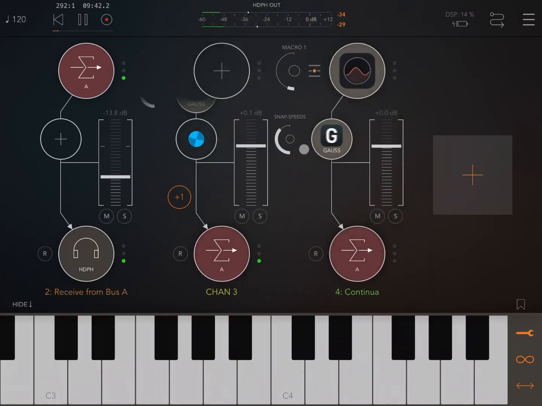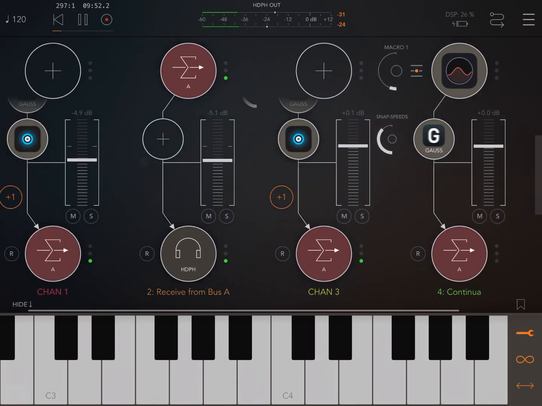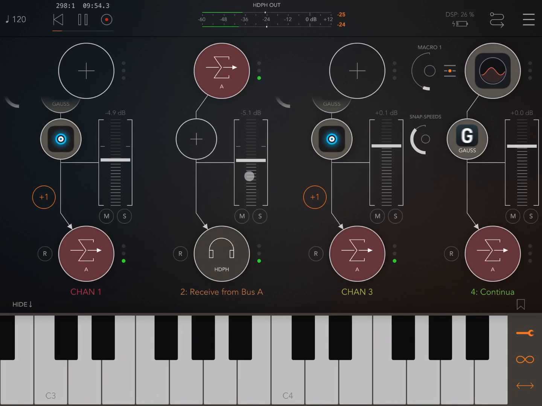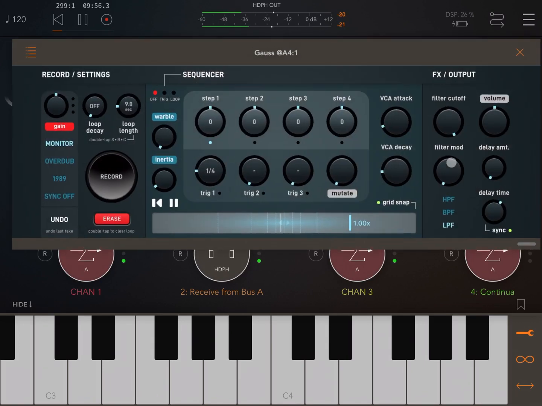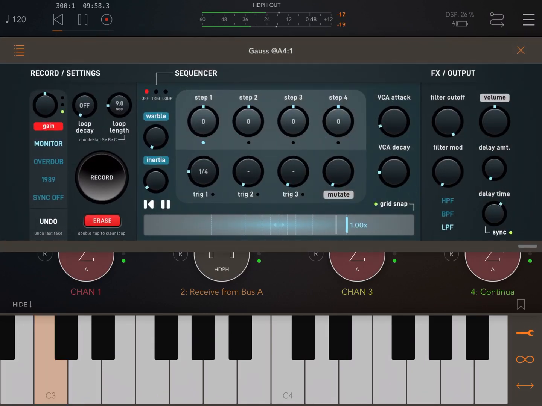But that is the old joy of using all these effects together. I like this. So let's record it.